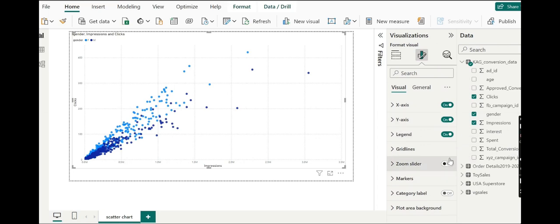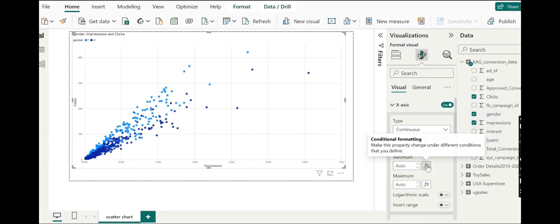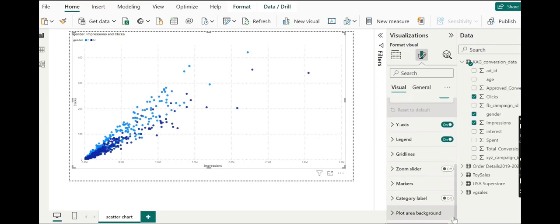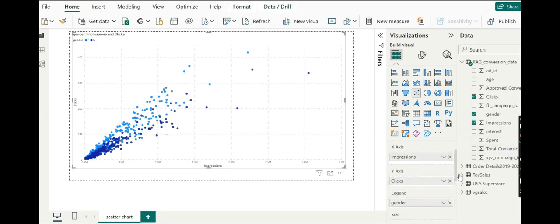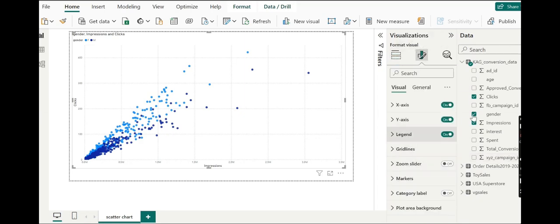here and what we will do, this is for conditional formatting. Some sliders. So from where we can change this about grid lines, category label.